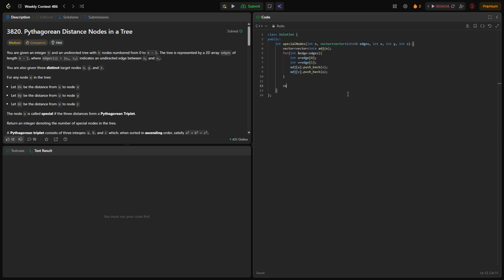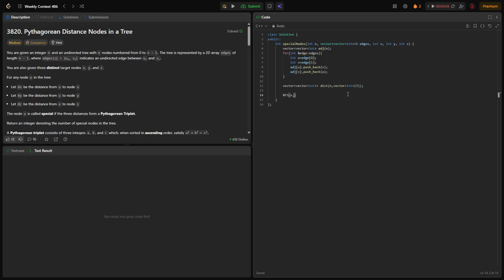Now we'll have to find the distance vector, right? Your distance vector's row count will be n and column is going to be of size 3, because x, y, z as I showed on the board. Now we'll have to find this. So we'll call BFS.